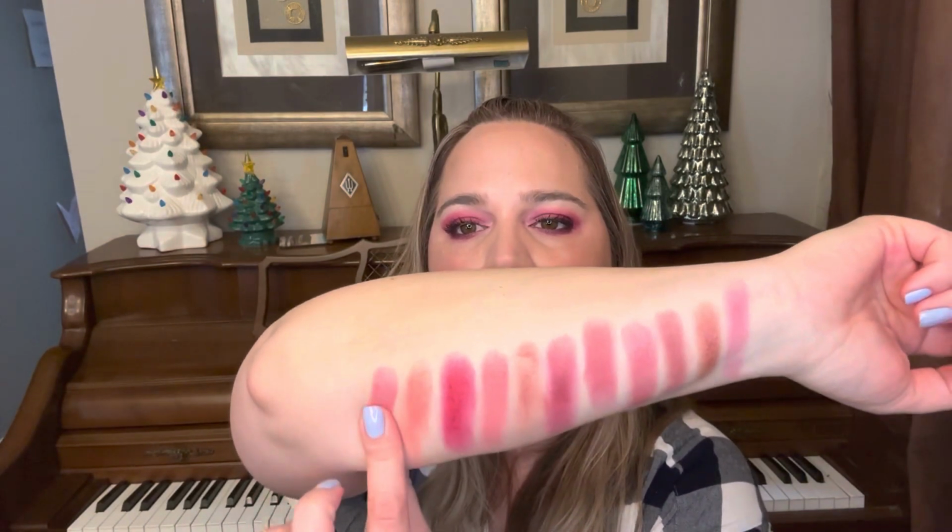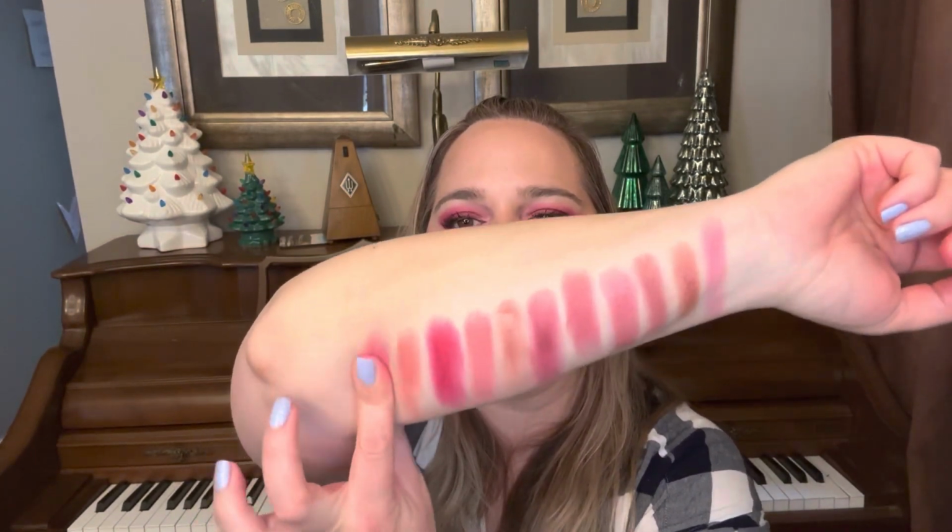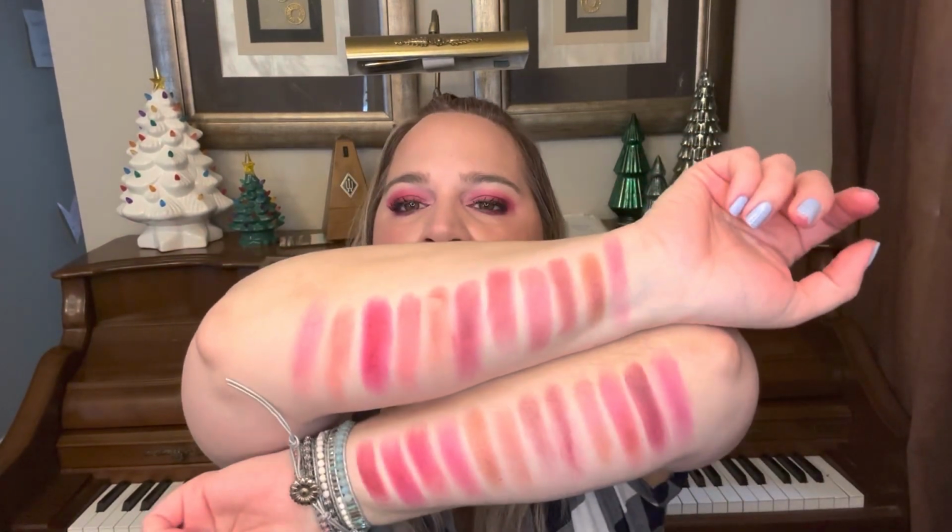Okay, this felt like a little bit of a stretch, but I also think it kind of works. I have my Too Faced Sugar Pop palette. Remember this one? And I have a shade called Bubblegum right down here. It just looks like a pink, but when I swatched it, I thought it would kind of work with this magenta color story. Boy, these are crooked. Can you tell which hand is my dominant hand?